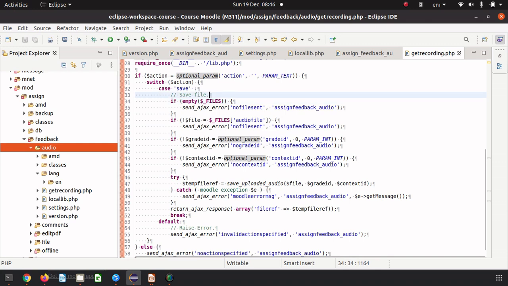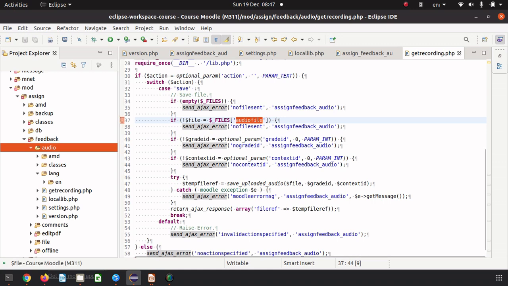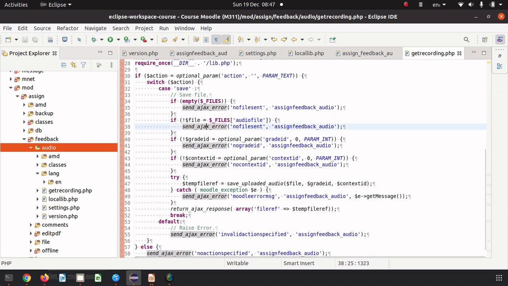If there's no file sent, we create an error. We look for whether $_FILES is defined, and we have a name, and the name of that is audio. We check to see whether in files we have audio file defined, and if it's not, we send an error.